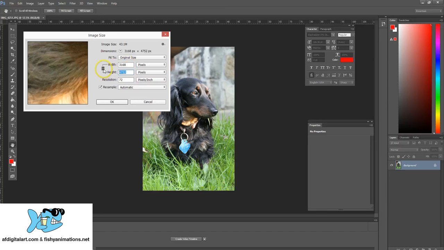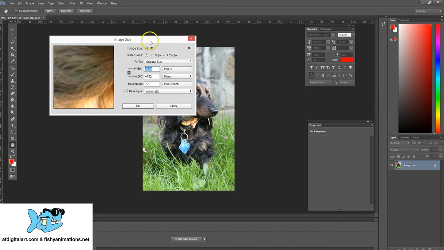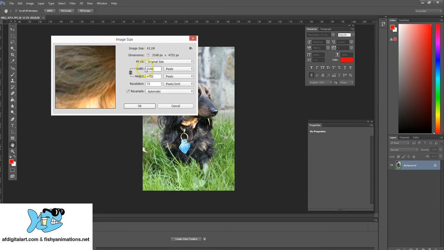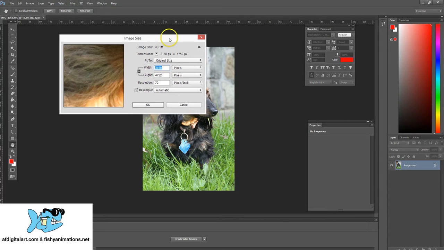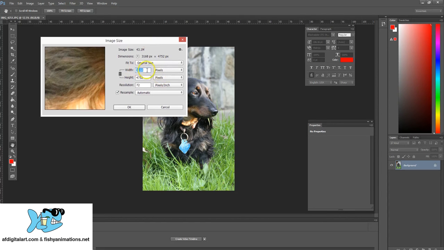Now I'm going to leave constrain proportions on. The standard width for web design, back in the day, was 800. Nowadays they're even using 960 by default, so keep that in mind as far as width goes. It's kind of like PowerPoint. You ever heard that old saying, 1024 by 768? That applies to literally the pixel resolution for PowerPoint. So keep 1024 by 768 in mind.